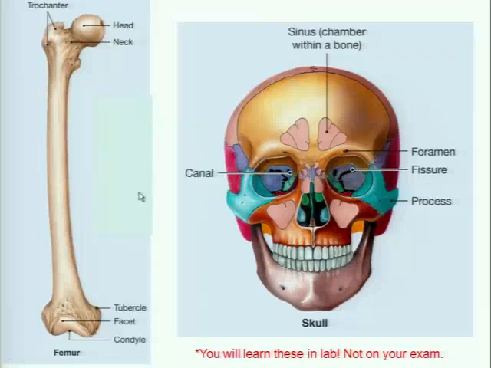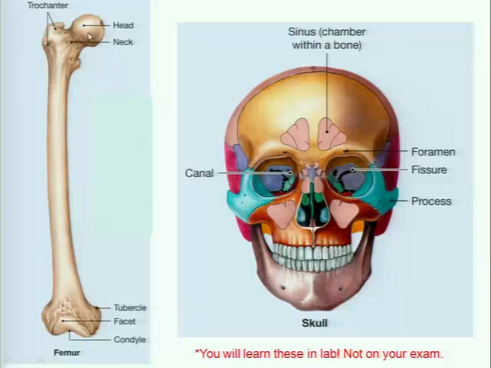I'm not going to quiz you and show you pictures of this on your test and say, what kind of marking is this? I'm going to show them to you so that you're familiar with them, but again, you're going to go over that a lot in lab. Trochanter, you can see this is sort of a rough projection sticking out. These ones are facet, condyle. They're going to be down towards articulations, so wherever the bones are joining together. Tubercle. The names sound very similar. It's going to take some practice to get used to these. That's why I said it's not just all the bones that you have to learn. You're going to learn all these markings. So that gets fun.